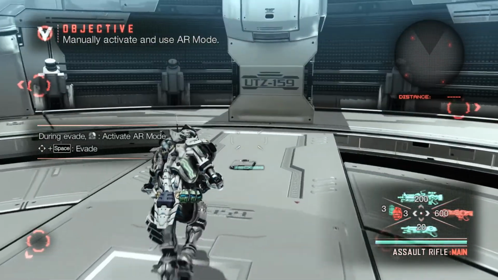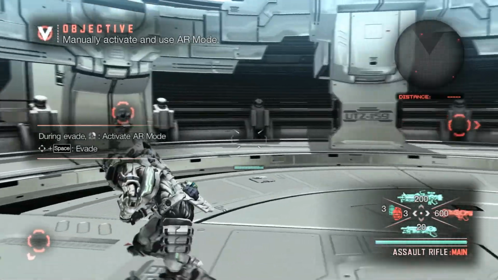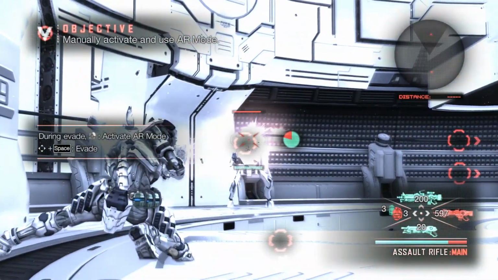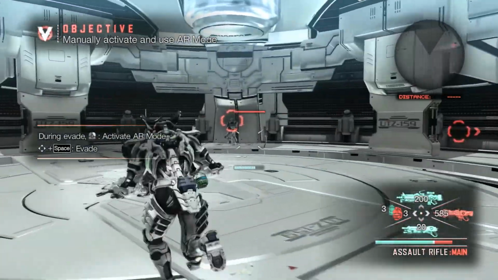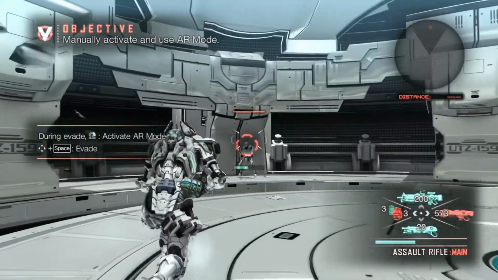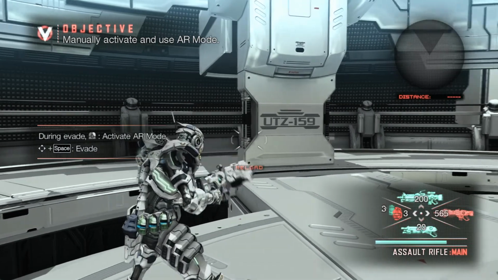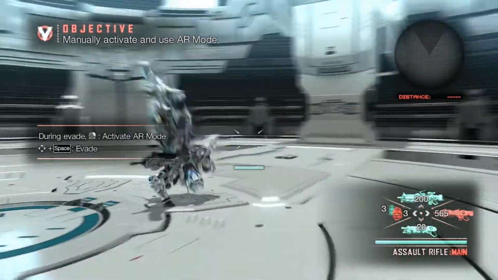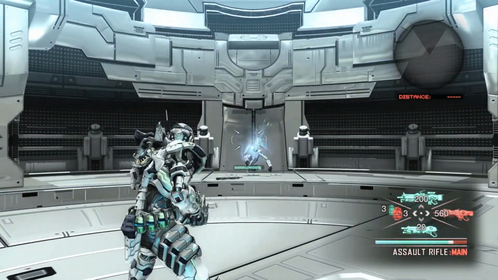Oh. During evade, scope to do AR mode. Interesting. So out of a roll, you can activate it. Or slide. Okay. Alright, so it's just like a slow motion kind of thing. Okay. I mean, I get it. Thank you. I just didn't shoot that last one, I guess.